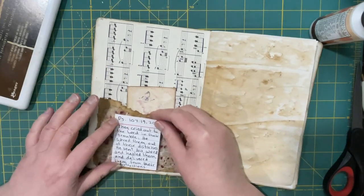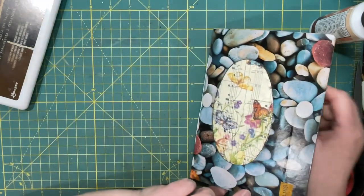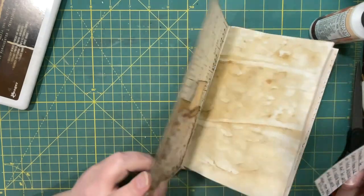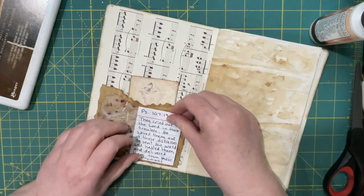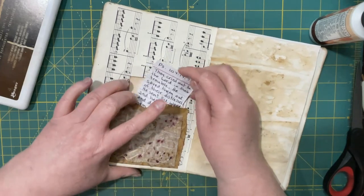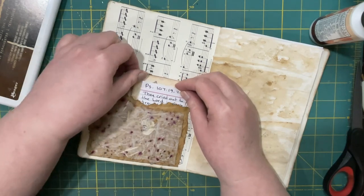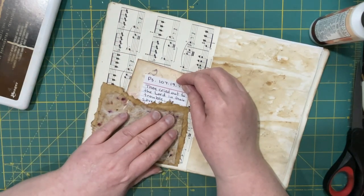If I had it on a nice piece of paper, I would probably put that somewhere, like a, I don't know, a subtitle. But I'll put it in the front here for now. I think it does need to be showing a little bit, because you can cry out to him.